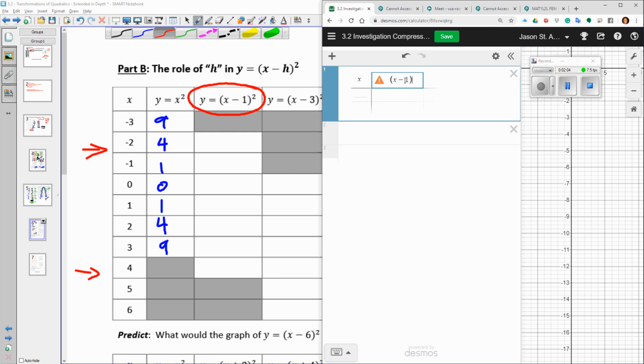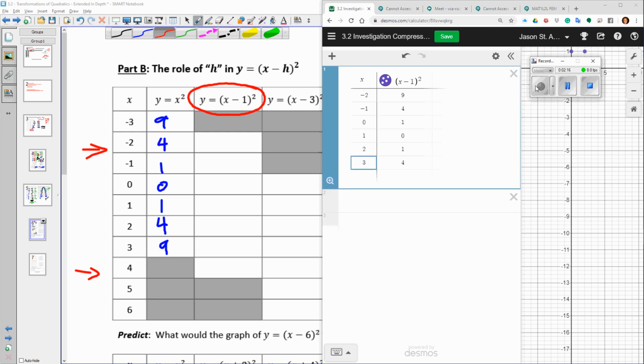box for y. So now we're just going to raise that to the power of 2, and we're going to calculate from -2 all the way to +3. Oops, I said +4. And you'll notice when you punch this last number in, you end up with exactly the same numbers for our y values in y equals x squared. The only issue is we have shifted everything. We've shifted all the x values to the right exactly one spot.